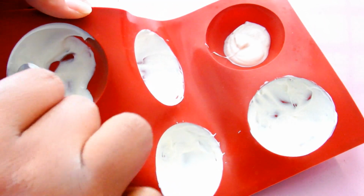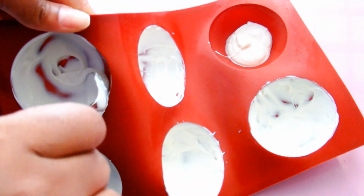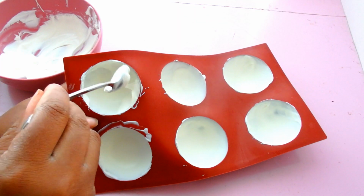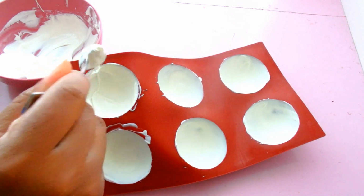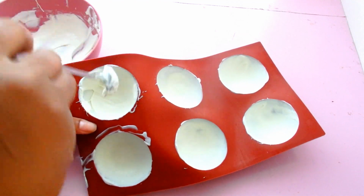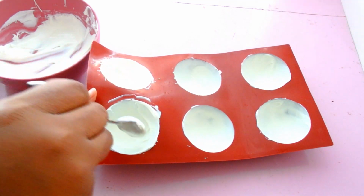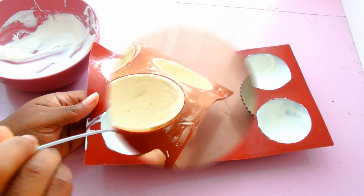I then give the whole silicone mold a few taps just to settle that chocolate into any of those gaps that you may see. After that, I put it in the refrigerator for about 10 minutes, and then I bring it back out and I do the same thing again. And I actually put it in the refrigerator and then did that one more time. So this got 3 coatings of chocolate to make sure that it's intact and it does not break.